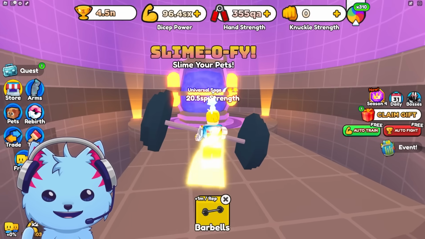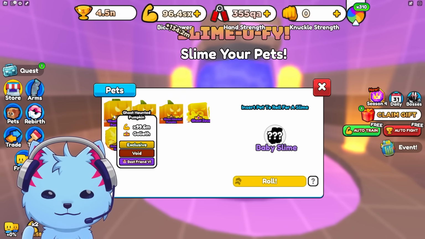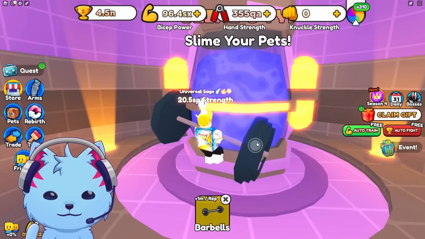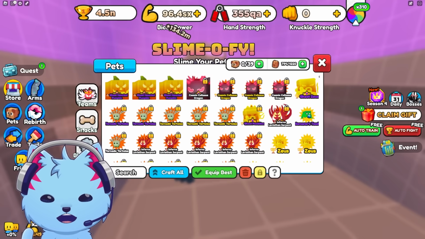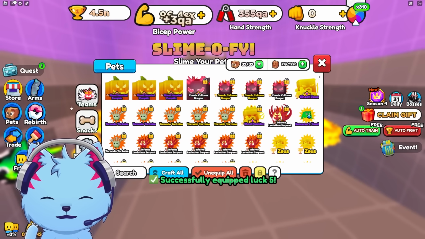Alright, so the first thing they added is a slime of fire, so I can slam my pets. I have these three pumpkins that I can slam. So we want to get a red or purple slime. Alright guys, we need as much luck as possible. We're going to put our lucky team. I don't know if that even gives you luck, but I'm going to do it anyways.